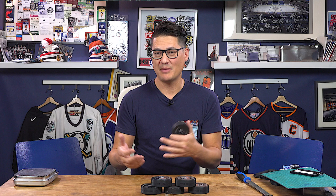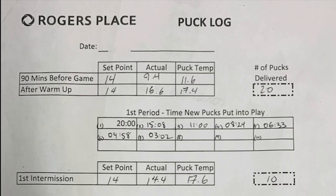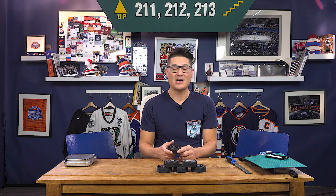When you go to your next NHL game, keep a close eye on the timekeeper's bench and those off-ice officials — they usually carry around a cooler full of pucks. They'll also keep tabs on the temperature of each puck to measure the effects of ice temperature. If a puck goes over the glass into the crowd, the lucky fan who catches it gets a really cool souvenir. When a player scores a goal, the puck is usually labeled and either given to the player if it's their first goal, or to the team or Hall of Fame if it's a historic goal, or it winds up in the team's locker room sale for fans to purchase.